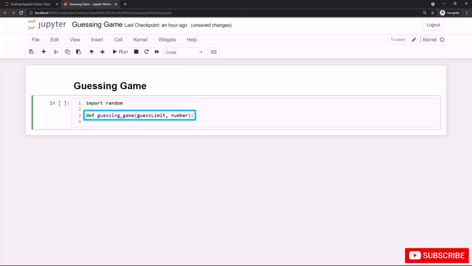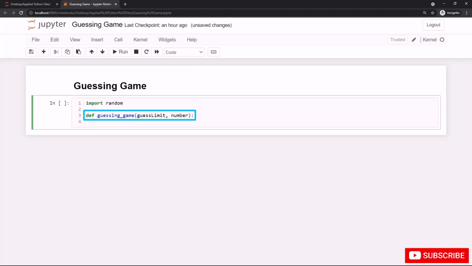Inside the body of that function, I'll create a variable called random number, and we are gonna generate a random integer number using random.randint, that function from the random module. Let me show you that. I'll show you how to use that function by calling it with 2 arguments.